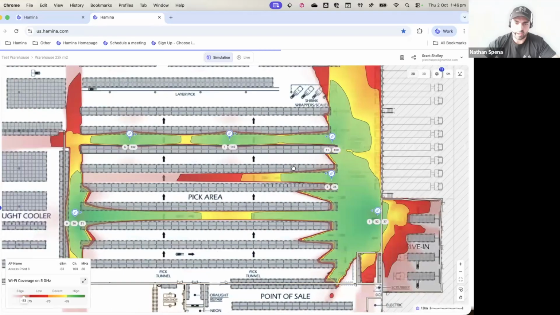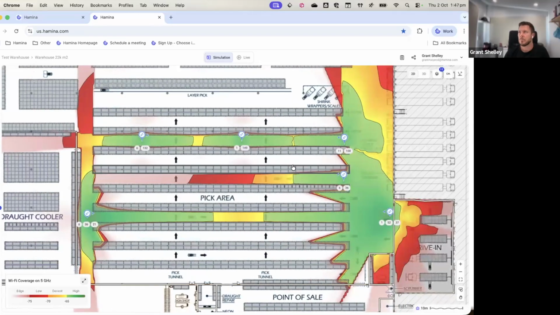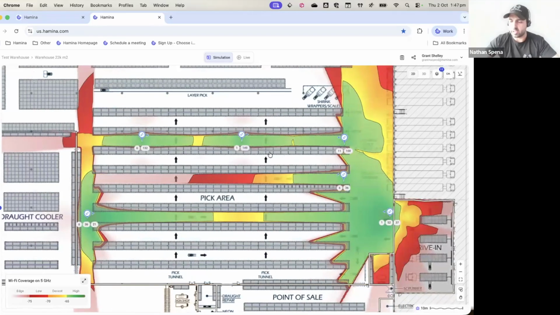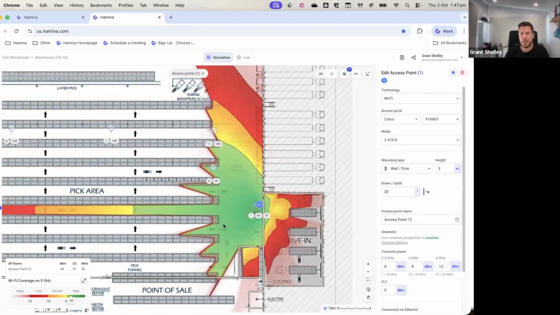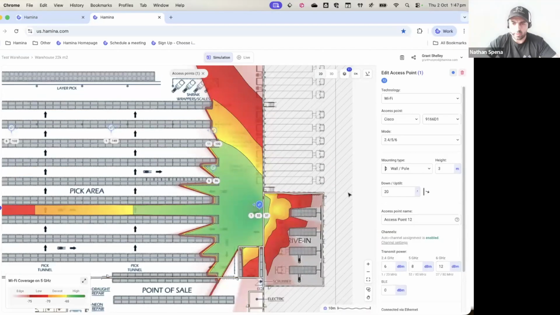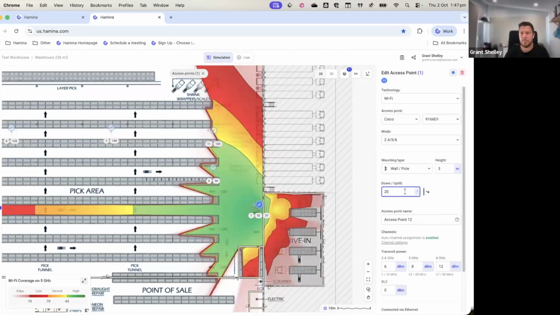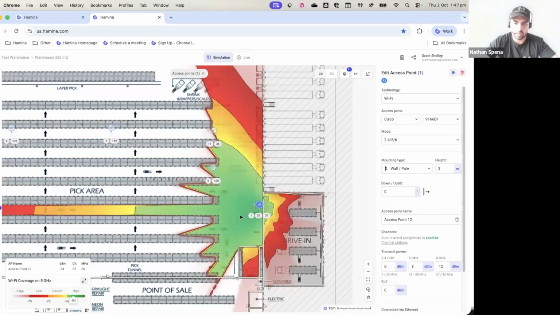So we've got a 20-degree tilt on this, and I think at 10 dBm, using a 9166D antenna, the directional Cisco antenna access point. Yeah, which is this guy here. On the right hand side you've got the down and up tilt. So yeah, 20 degrees is always facing down. And if you have to up tilt it for any reason, I don't know why you need to, you could just do -20, which would create an up tilt.